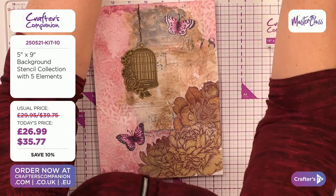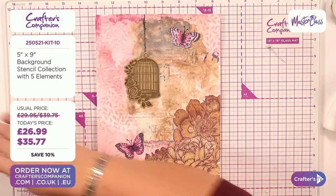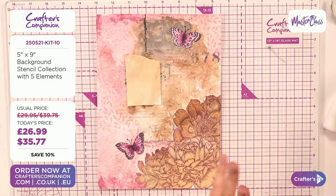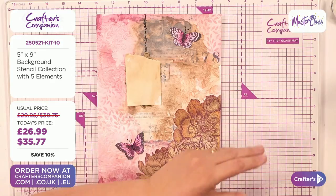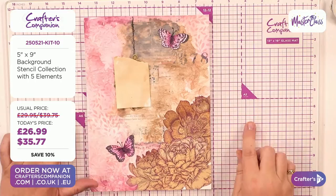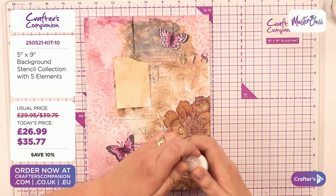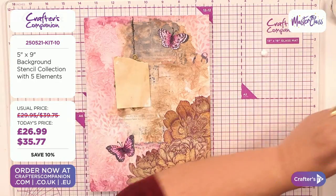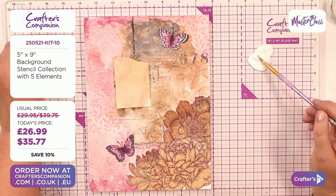Now then, the only thing that I haven't done that I've just realised, and I will have to cover up my little bird cage because I don't want that to get it, is some splatters. And I love splattering, oh my goodness. Anything that makes a mess and I'm in there. So let me just move some of these bits out of the way because what I want to do now, you can use your gesso for this or I just happen to have the chalk paint in the white as well. So just to add a bit of highlight, I'm gonna put a bit of the white paint out. I'm gonna dilute it quite a bit with water.